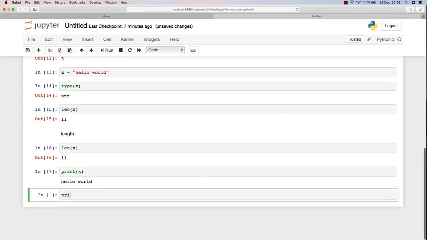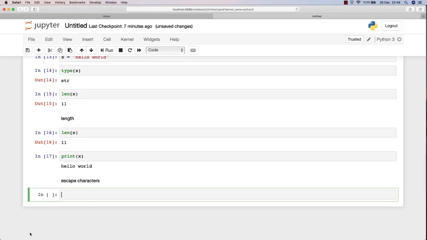Okay, so let me talk about special escape characters. So before we go on and write print, let me mark it down and say escape characters as a note to you. Okay, so what are escape characters? What if I want to split a string into two? Okay, so let's say I want to write inside a print method hello Python.